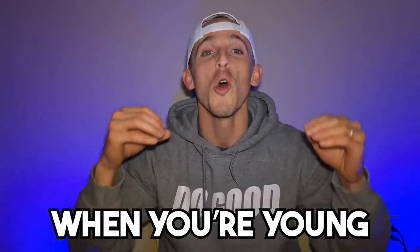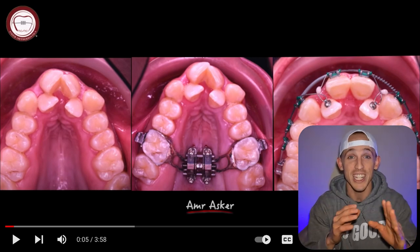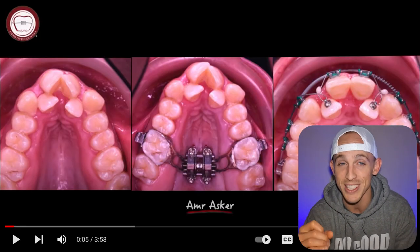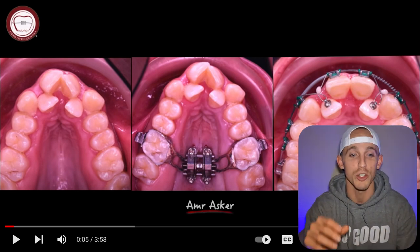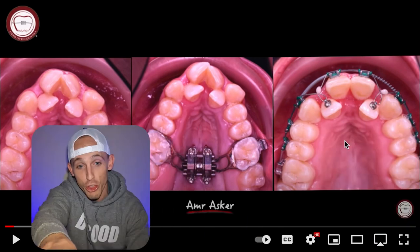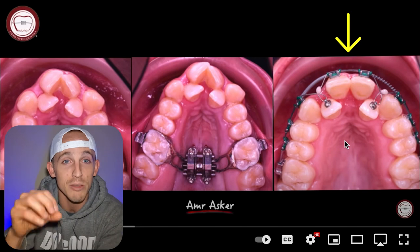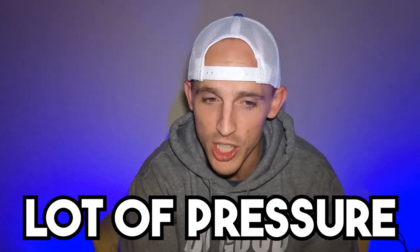That's why expanders are more predictable when you're young and still growing. But if you're an adult and you wanted to change something like this — if your bone was narrow and you had so much crowding — you were either taking out teeth or you had to consider surgery where they split your bone surgically. Well, this is the newest, coolest technique for adults to try and expand your top jaw without potentially having to use surgery. You use the screws, you put the expander on the screws, and you can see they spread it apart. Look at the third picture on the right — it's awesome. This is the adult method for expanding. It can be done, a lot of pressure, a lot of turns, but it can be done. This doctor did a great job.